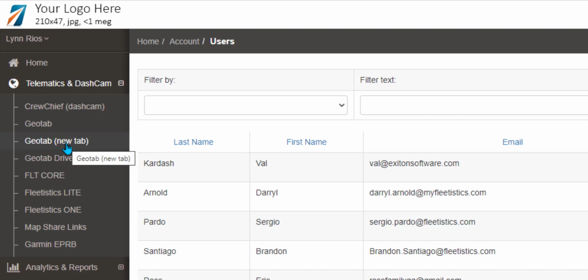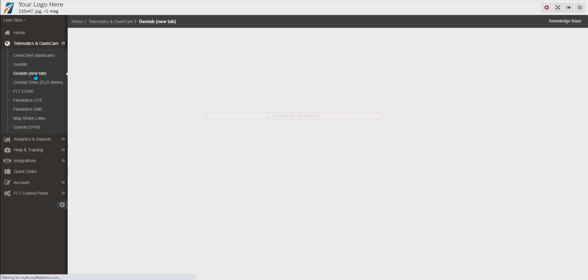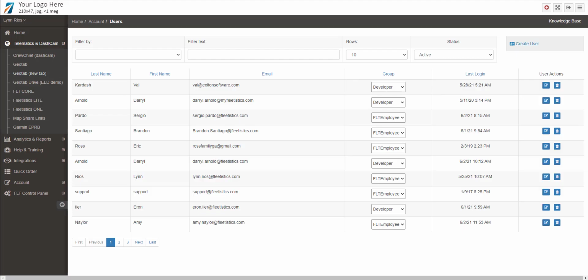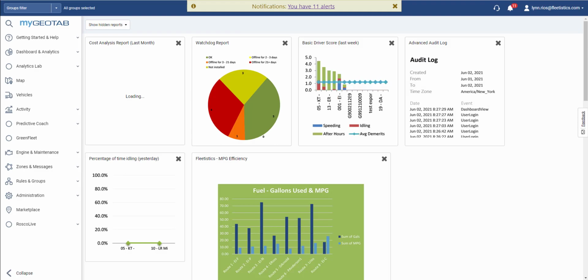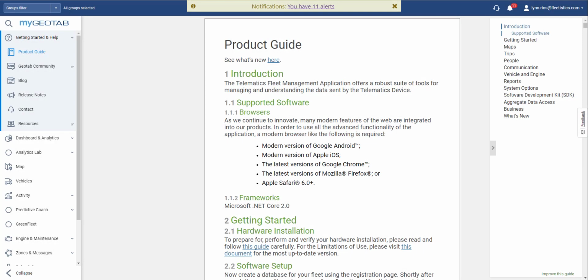The other launches it in a new tab so that MyFleetistics can remain open while you're using MyGeotab, and you can easily go back and forth without losing what you're looking at in the actual GPS tracking user interface. I've already opened MyGeotab in a new tab, so let's hop over there and get started.